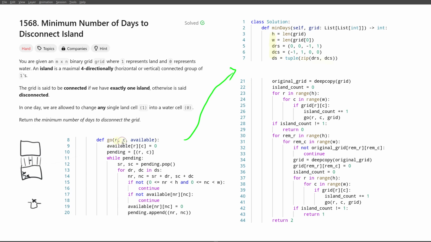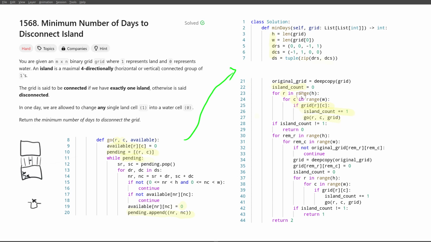So we start at some point, we mark it as visited, and we visit, in this case, again, like in yesterday's problem, it is a DFS. So we just recursively, or in this case we simulate the recursion using a stack. We look at all the neighbors, if they are within bounds but not visited, we mark them as visited and we visit them. And if we go through all the possible elements on the grid, so for instance we want to get the number of islands in the original grid, we go through all the possible starting points, and if it's still a land tile, that means that it was a land tile at the beginning and we never removed it as part of another island, then we know that this is another island, and we try to sink that whole island.